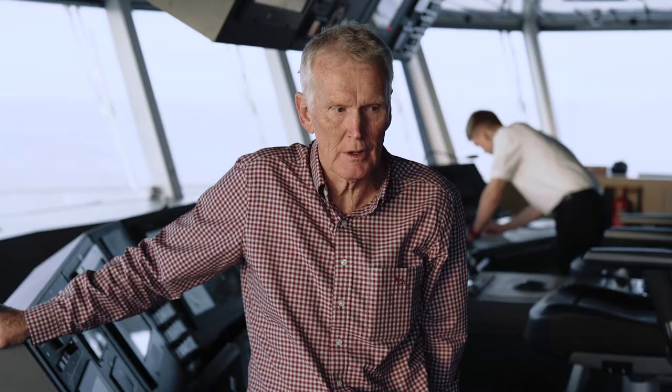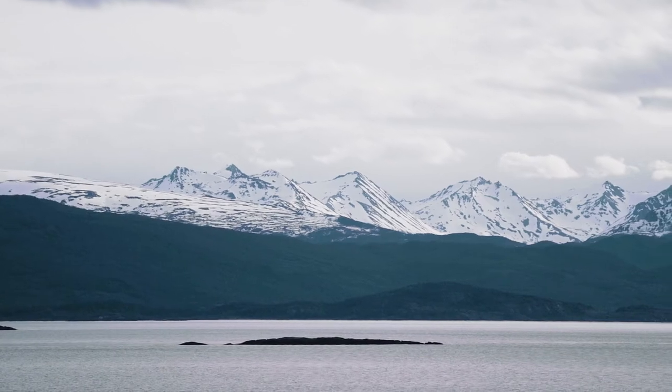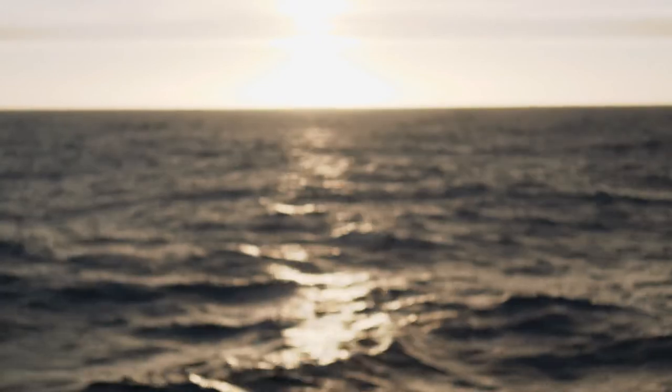This vessel is a world first. It's extraordinary — a new class of ship, a 1A Polar class 6 vessel. We've just been from Tierra del Fuego to the Antarctic Peninsula and now we're on the way back. On the way down we had a blissful ride, sweet as traveling on marshmallow, and then on the way back we got punched in the nose. We've seen nine metre waves throughout the day, and it was great to see how the ship would perform — it's beautiful. This ship did everything the designer expected of it and more.